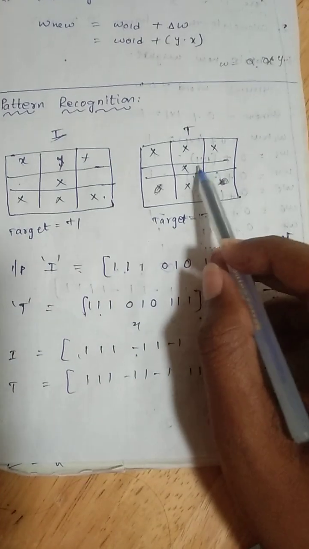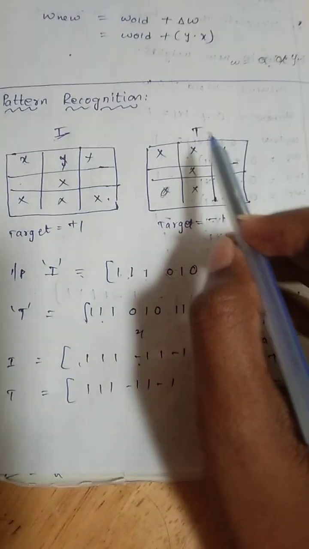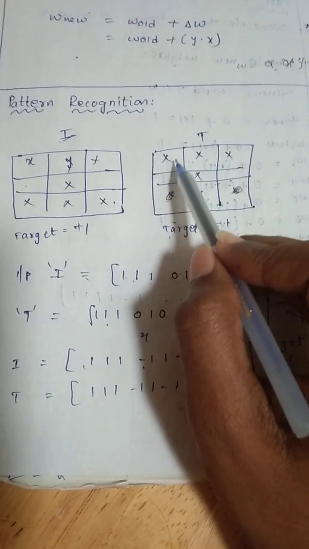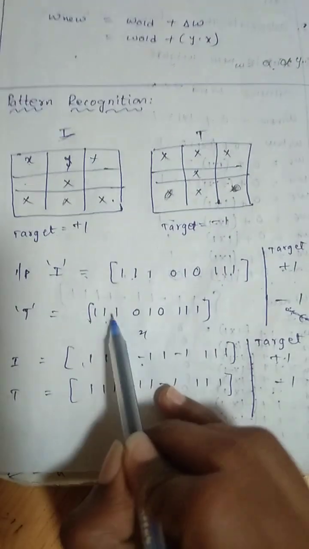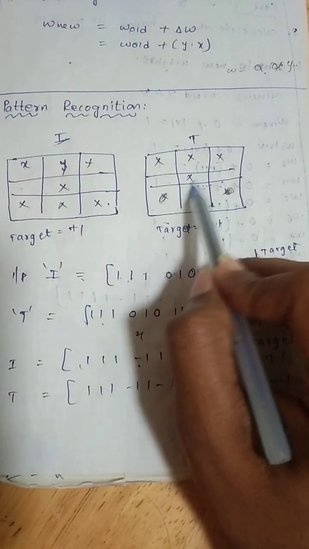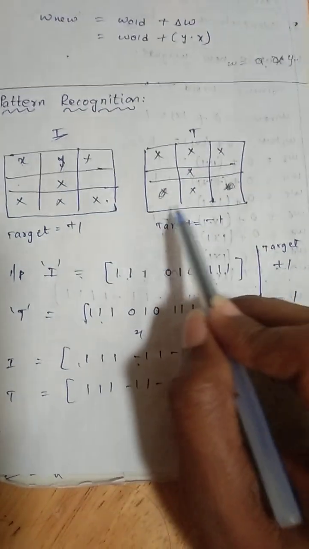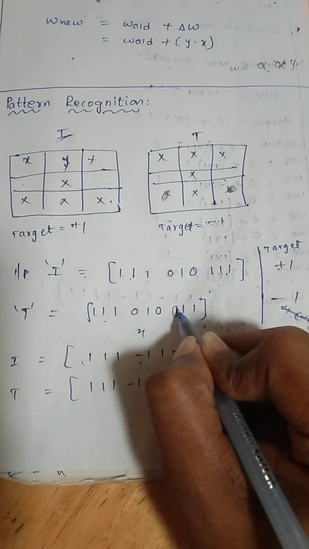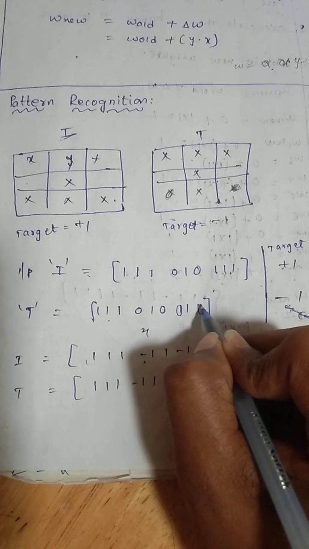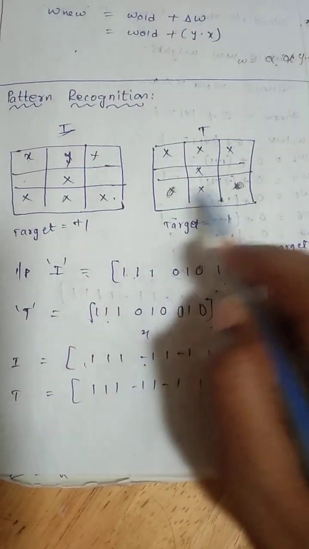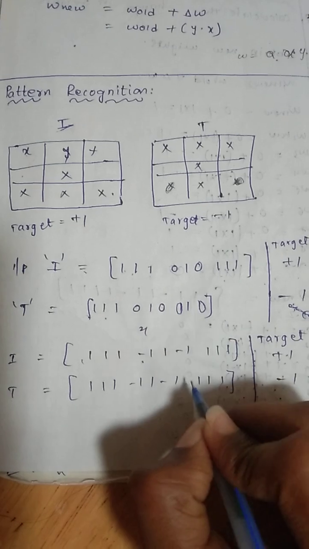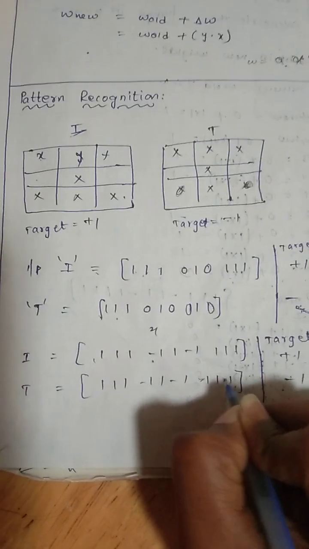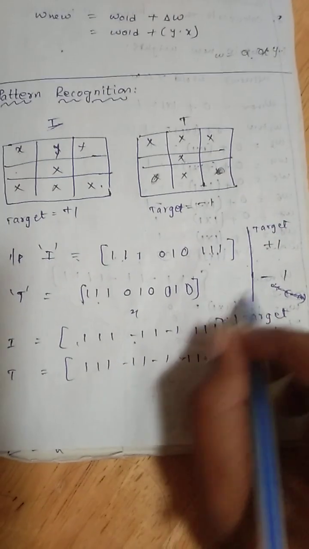Next, the target is +1, they mentioned in the question. Next, T we have to write the same way. Where x is present, we replace it with 1, 1, 1. Now 0, 1, 0, then 0, 1, 0. Now here 0, 0, 1, 0. Yes, here we have to consider it as 0 because it is visible as the T shape. Okay, now here also changed. Don't worry, now we have to see how to solve this problem.